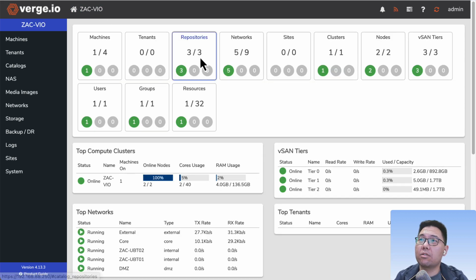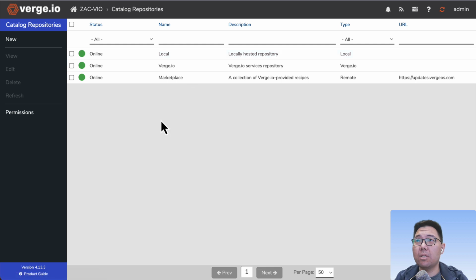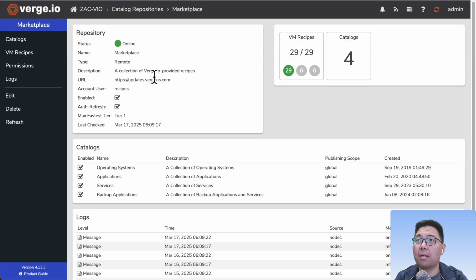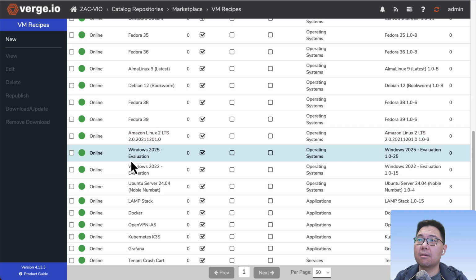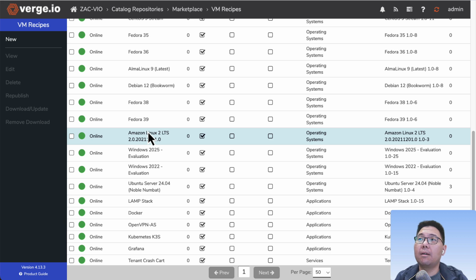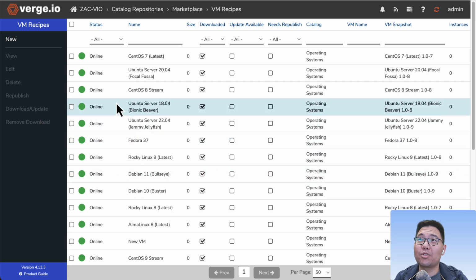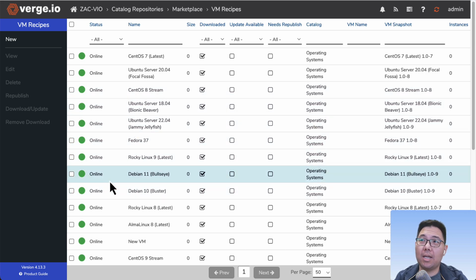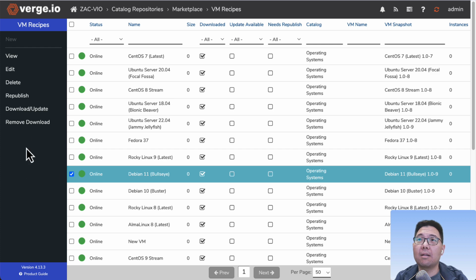Or you may need to go to the repositories and click on marketplace, and you'll see the VM recipes right here. If they are not downloaded, it may show as red, but it's okay. Just click on it and click on download or update.